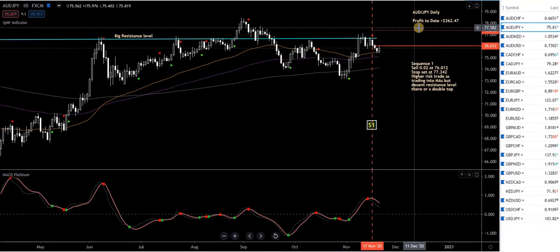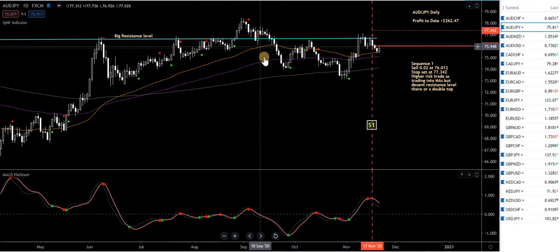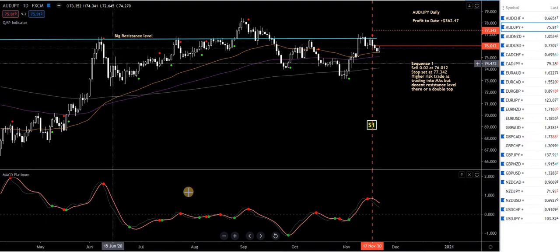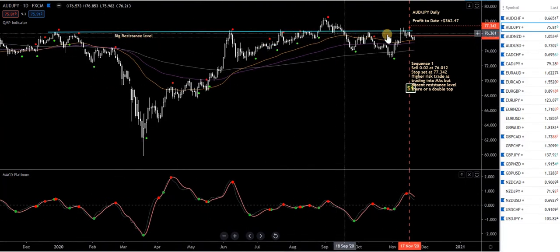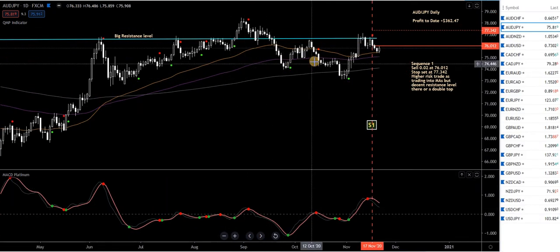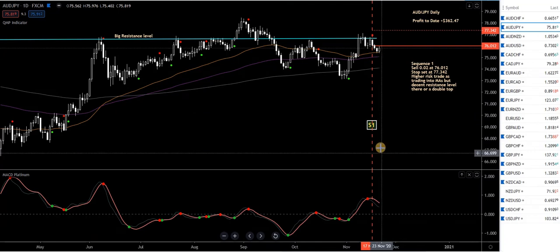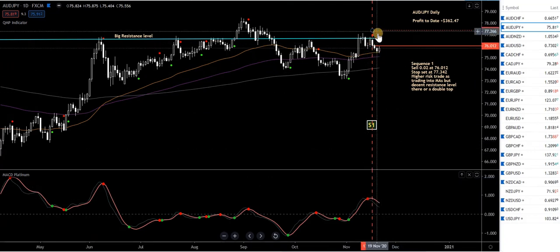Aussie Yen in a sell here. Again, big resistance, support, depends which way you want to call it. See, it's bounced up here. I don't know how far left. It's an important level, and it's pretty common across all the Aussie pairs at the moment. They're looking like they're getting a bit of weakness. MACD's above the zero level. In a sell, stop placed up there.